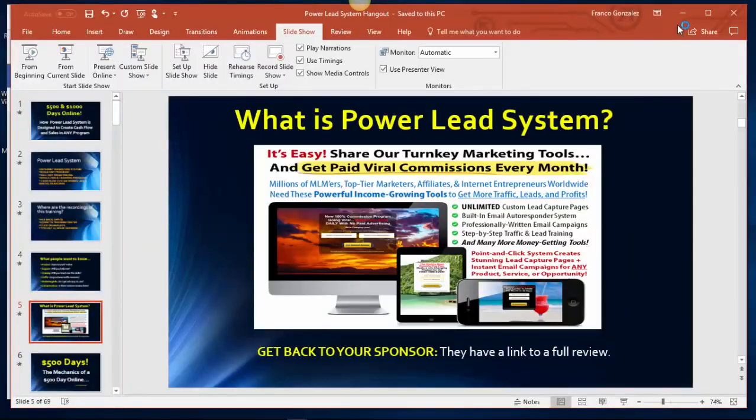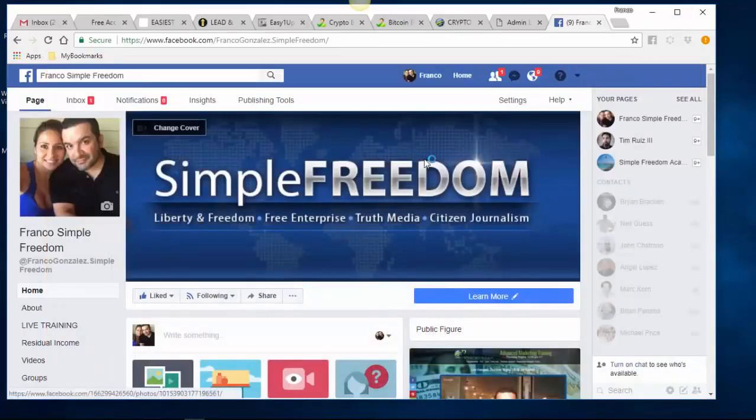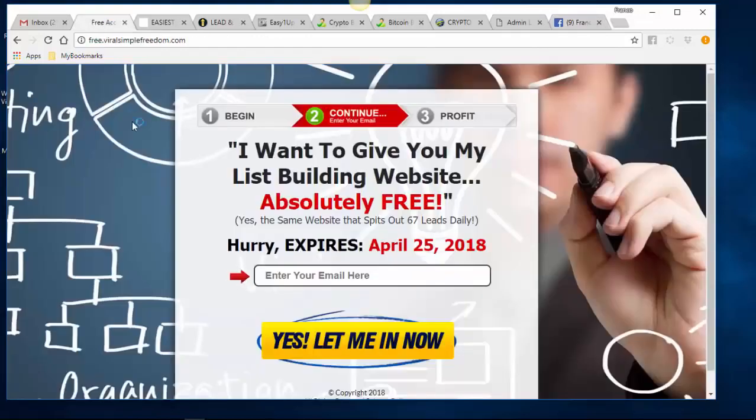People want to know the basics first: Does the product work? Does it add value? Will you help me? Is there support? Will you teach me the skills? Do you have training? Do you have traffic sources I can plug into that are automated for very busy people? Yes — and do you give me ad copy so I don't have to reinvent the wheel? Yes. Text ads, copywriting, and graphic ad copy that you can use — we give you all of it, inside.